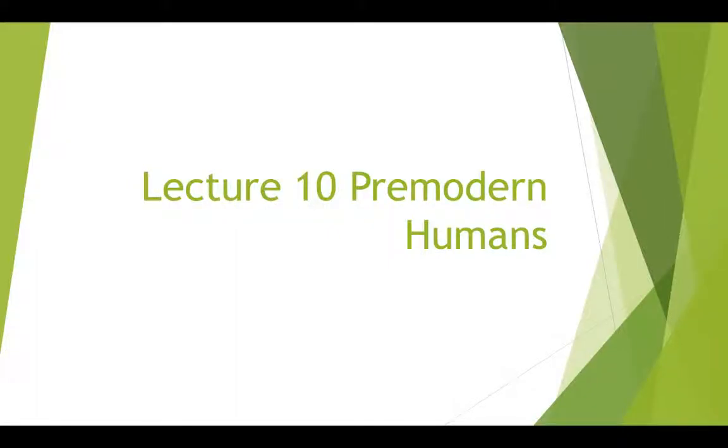This week we will be talking about what are collectively referred to as premodern humans. In other introductory classes, particularly if you've taken Introduction to Anthropology that addresses the four subfield approach, these populations are sometimes referred to as archaic Homo sapiens. So we'll revisit their taxonomic designation and how they all fit together at the end of the lecture. But first, we're going to introduce who these species are to begin with.